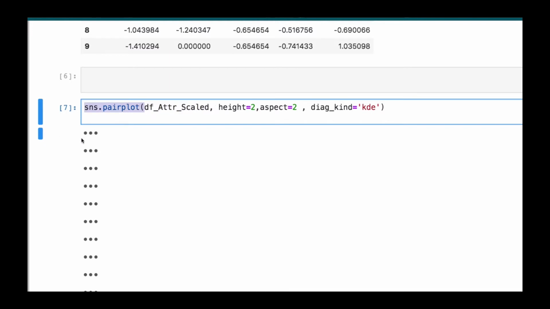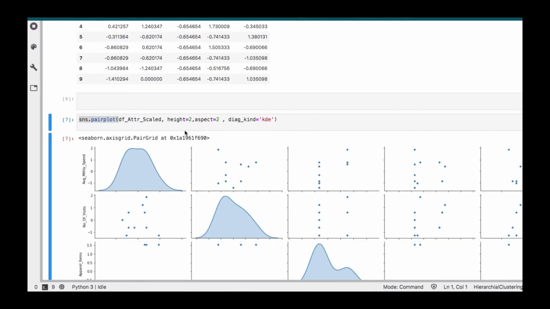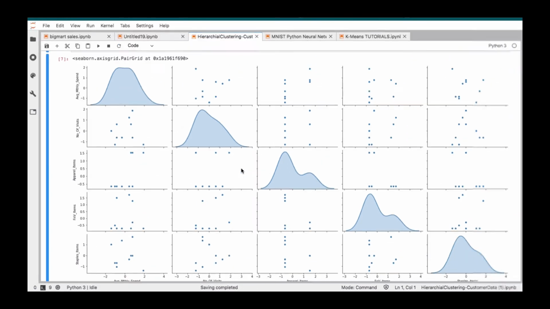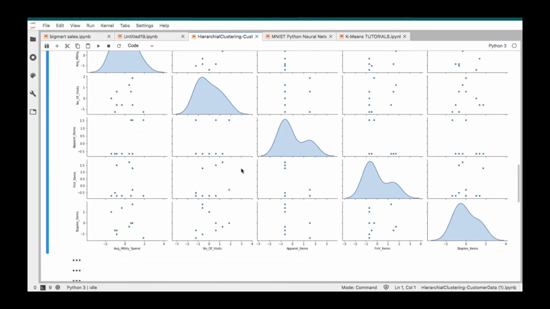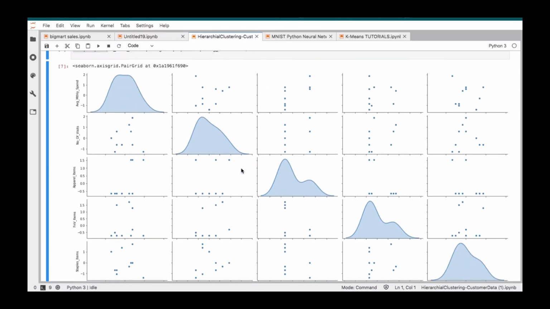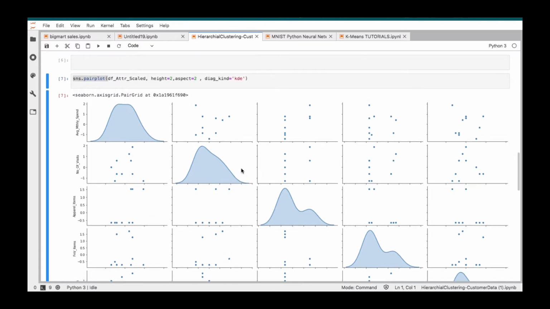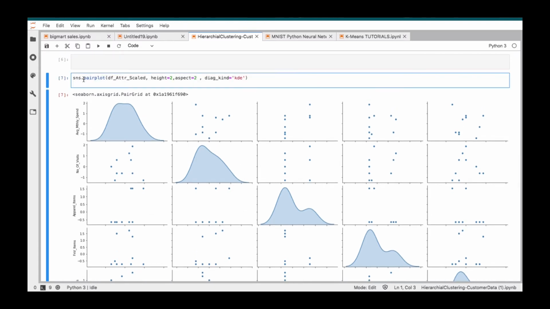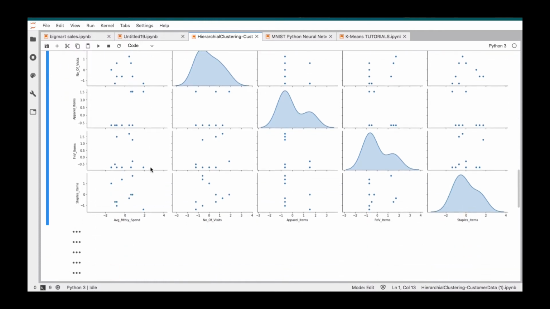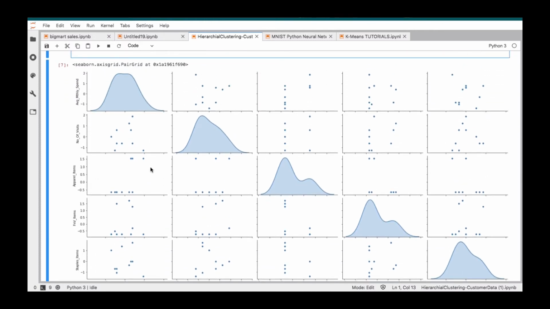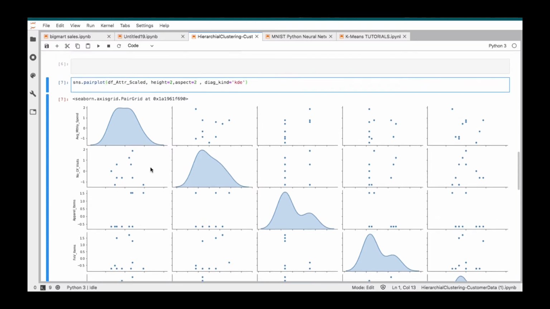And then let me actually show you the output, so that we can work alongside. Okay, so this is the output that we have. So over here, you can see that inside seaborn, we have this function called pair plot, which will help you to plot all the attributes that you have, the distribution of all the attributes in your data set.